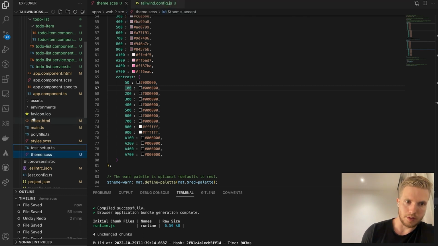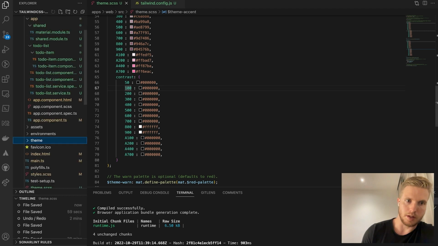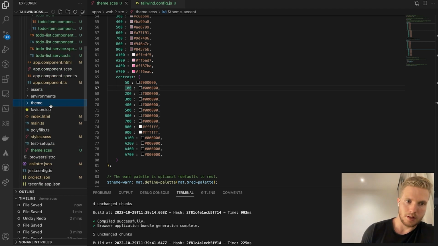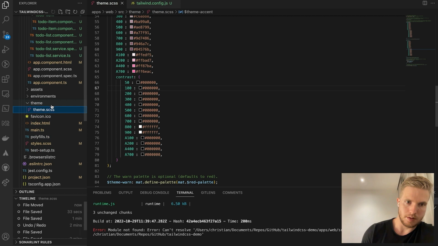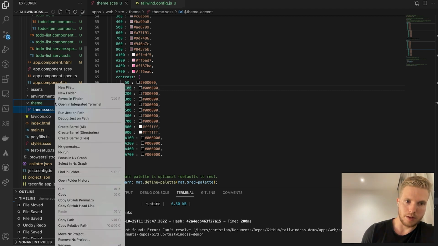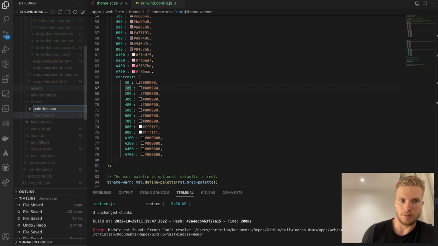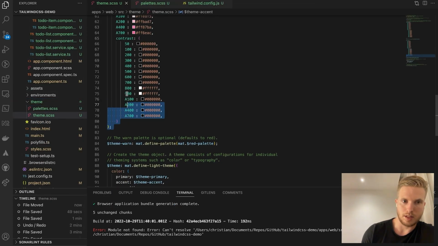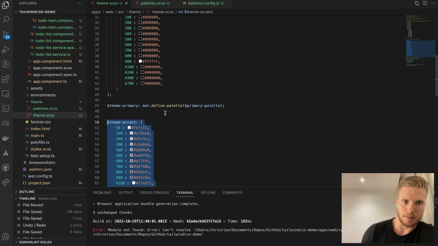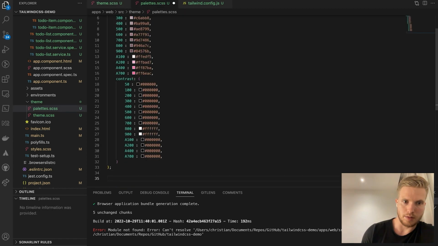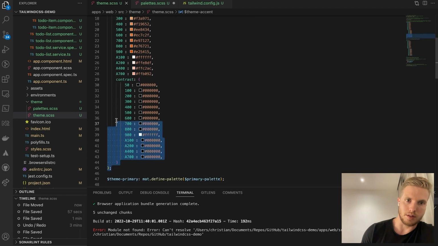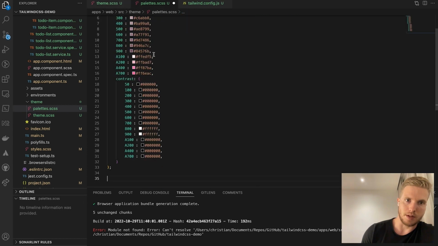So let's create a folder called theme, where we can put in this theme file, as well as a file for the palettes. And we insert the different palettes here. So we trim down our theme file so it's a little bit smaller.